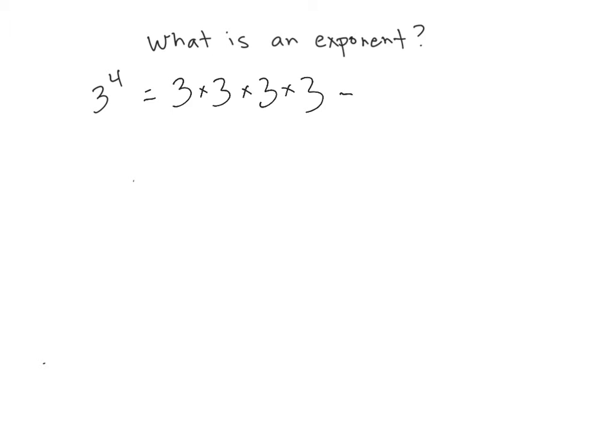As I go to calculate that out, 3 times 3 is 9. And then 9 times 3 would make 27. And if I do 27 times 3, you might have to do it the long way, but it's going to end up making 81. So that's what an exponent is. It's telling you how many times you're going to multiply that base number by itself.